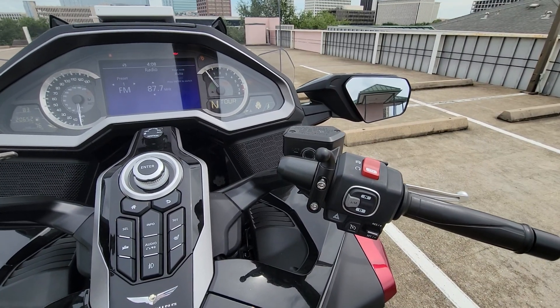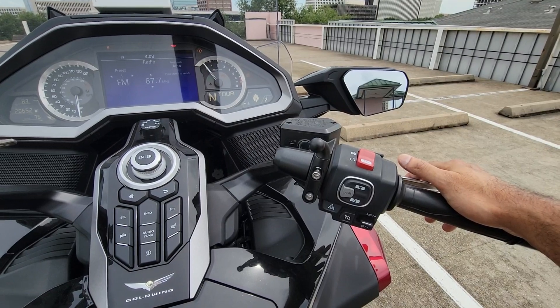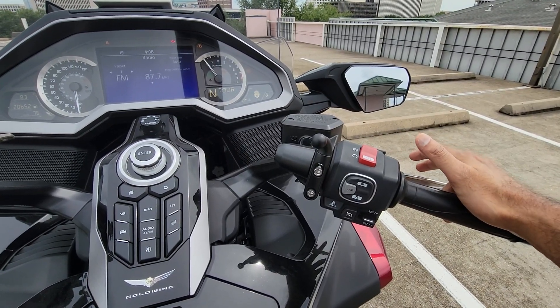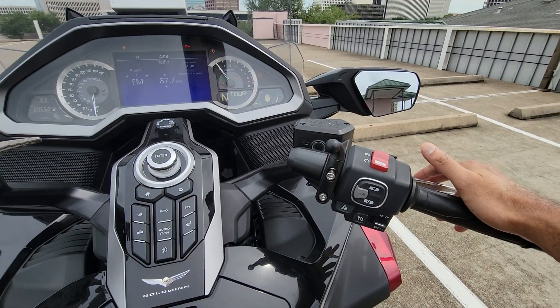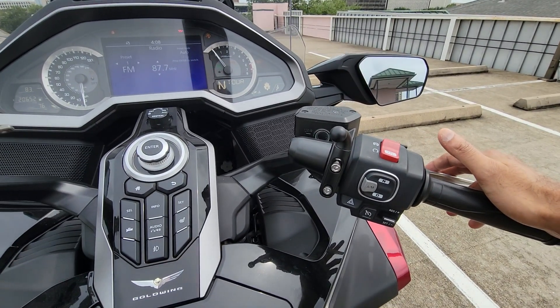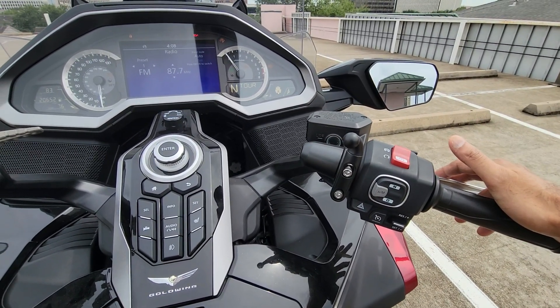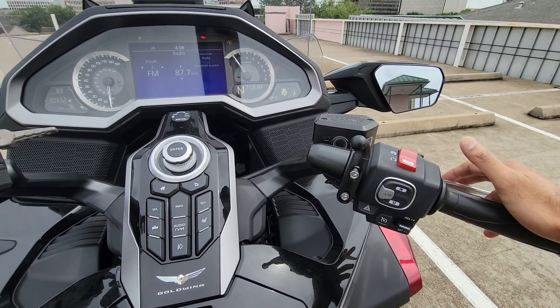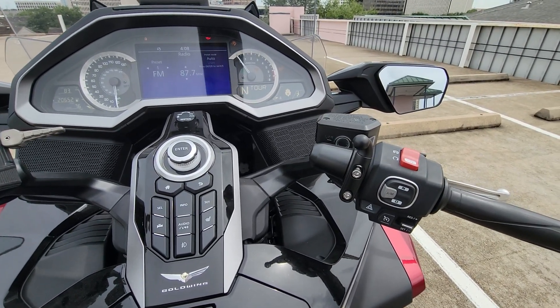It is so pleasant that you just get spoiled. You get so used to using the cruise control that you use it more and more, and that's not a complaint — it really drastically helps improve your comfort level, which improves your alertness, which ensures that you're a lot safer on the roads.